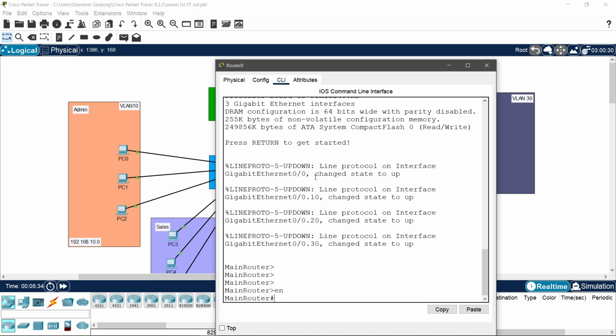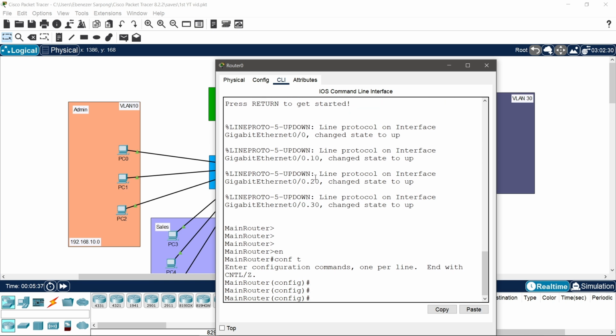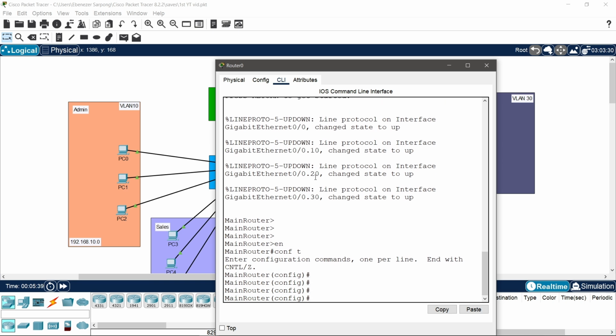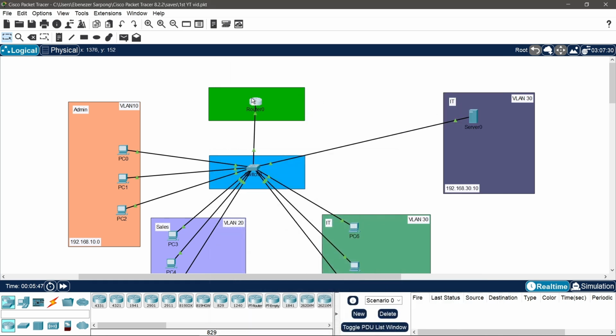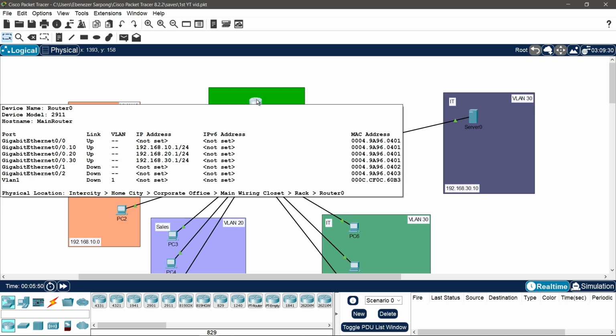So just enable, conf, and then we'll get to the sub interface, right? The sub interface. Okay, so we have them here, gig 0/0.10. That's for admin.